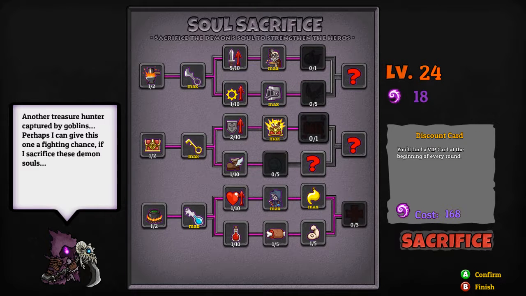Oh, so frustrating. All right, VIP card means you spend less money in shops, but there's not a great shop. Oh, look, I could have bought this, which keeps some of your demon souls after each sacrifice, which sounds great, but see how I always end sacrifice with about 20 left, and they would let me keep 6%.